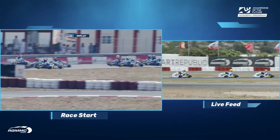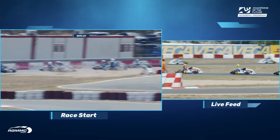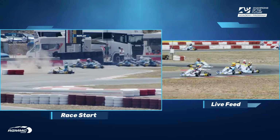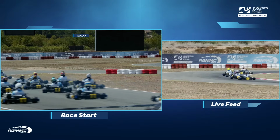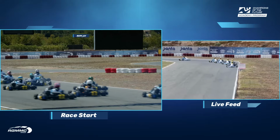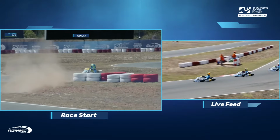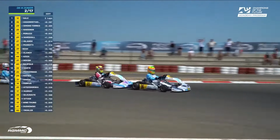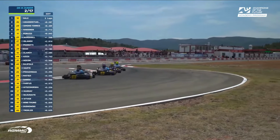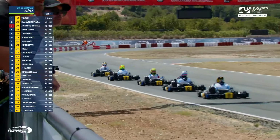This is another angle of the start. Oh, yes, you can see there the contact that happened. Again, couldn't quite see who it was with, but scary, scary moment on that start finish straight. And actually, maybe we can see who it was with. I think that was with the number 46. I'm not too sure, actually. Couldn't quite work out the number. There were so many karts in and around that area, but still one of them just tangling, and unfortunately for Nilis Melik, out of this final.